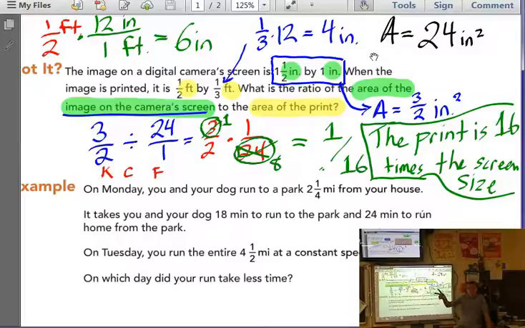Then we found the area. Then the rest of it was pretty easy. Yeah, so we just found that, and then we did not the same thing, but we just found the one for the camera screen that was 3/2, and then we changed it. Yeah. Then we set up the ratio, compare, multiply through, and simplify if you need.